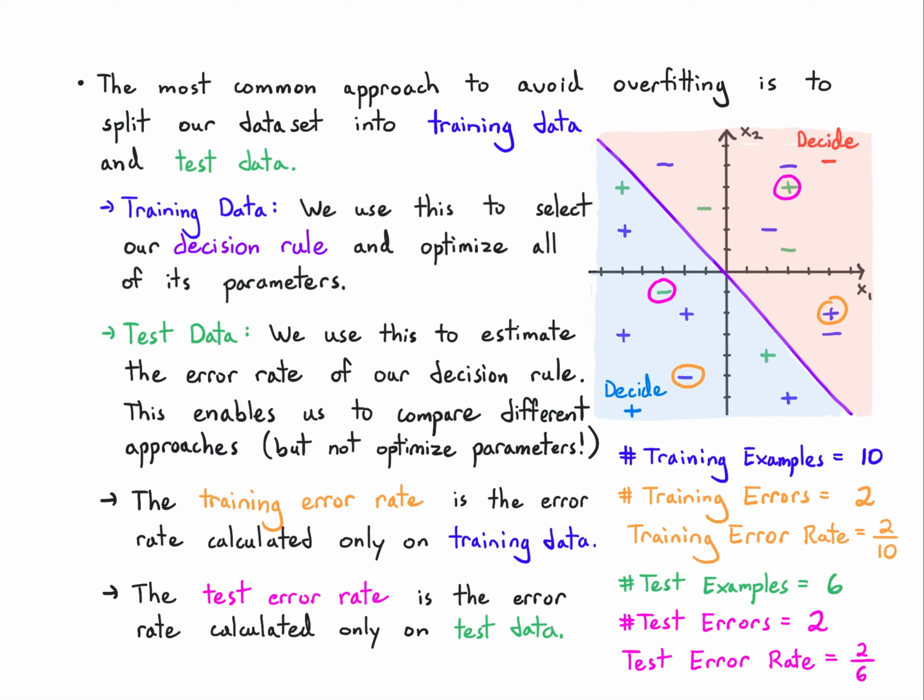Again, there's a lot of interesting variations on how to use training and test data and how to split it up and kind of do that in a way that you can get a better and better estimate of the error rate and optimize the parameters in a more efficient way. This is just to overview for you the basic idea, and there are a lot of interesting resources and classes to take on machine learning where you can understand more.